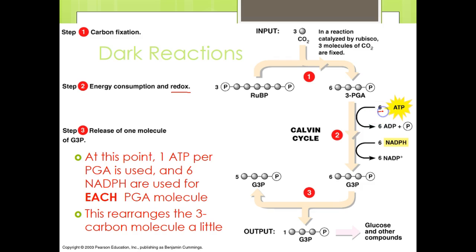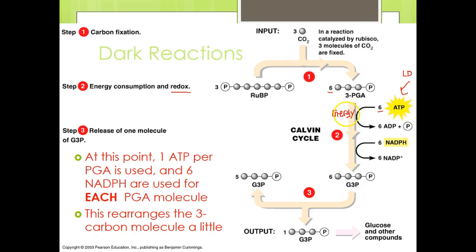add 6 ATP molecules. Why 6? Because we need 1 ATP molecule per 3-PGA molecule. So if we have 6 of these, we need 6 ATPs. That means we're going to add energy to each one of the 3-PGA molecules. Okay? Where did this ATP come from? It came in from the light-dependent reaction. We just made that. That was chemiosmosis that made that. So it comes in, it drops off the energy, and it's going to return as ADP and phosphate.